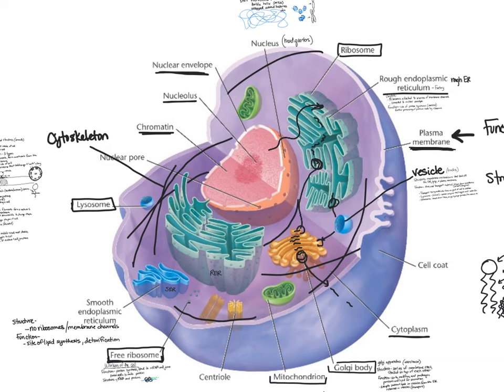We also have our smooth endoplasmic reticulum over here that's making lipids. Again, we're going to bud off a vesicle. We can use our cytoskeleton to glob onto our Golgi apparatus, allow for our lipid to get into the Golgi apparatus, and then again do the same thing and secrete it outside of the cell. We have our mitochondria here, our little bean-shaped item that has its outer membrane, and the inner membrane is important because this is where we have our ATP synthesis. We're going to make ATP in the powerhouse of the cell.